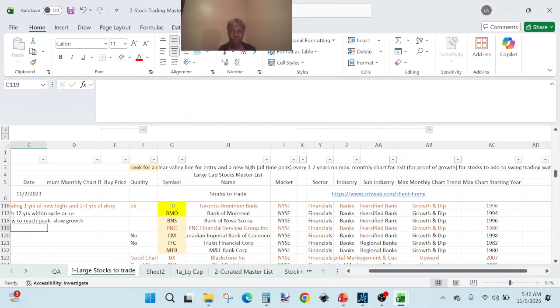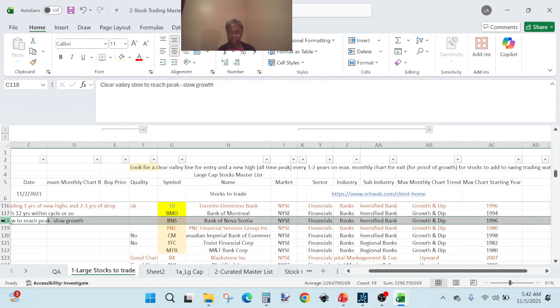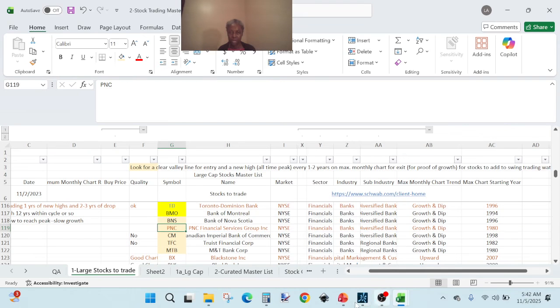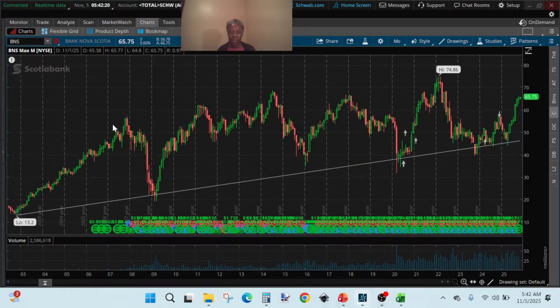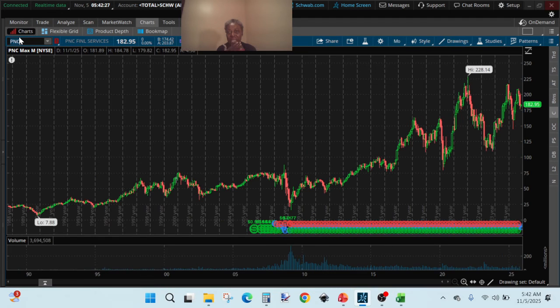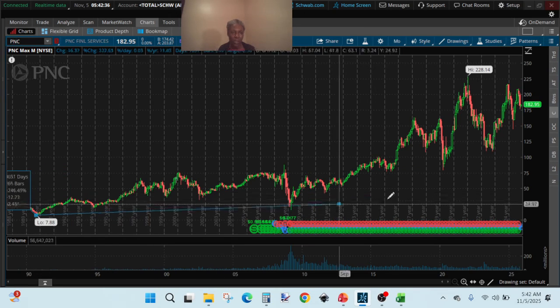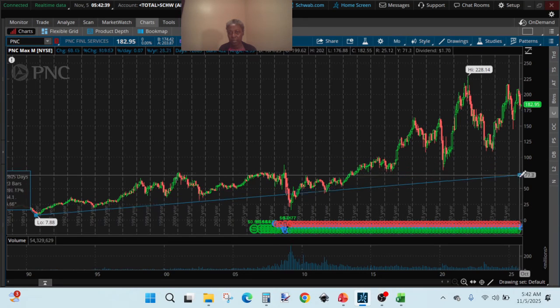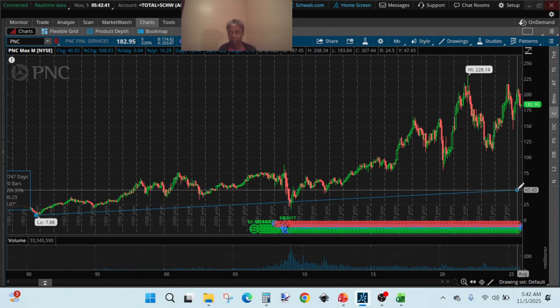Just when we go back to this one again. Let me trace here. Okay, it seems to be following this balance. It's long and it's been respecting it. So that is good. But seeing this higher peak, then lower peaks after it, it's not like seeing a high peak year after year. A lower peak after a high peak like this is something that I don't like, because I'm not able to do that again. Then we don't know when we want to sell next year. For those years it was pretty much here. And then it came back. So for that reason I will say no to this one.